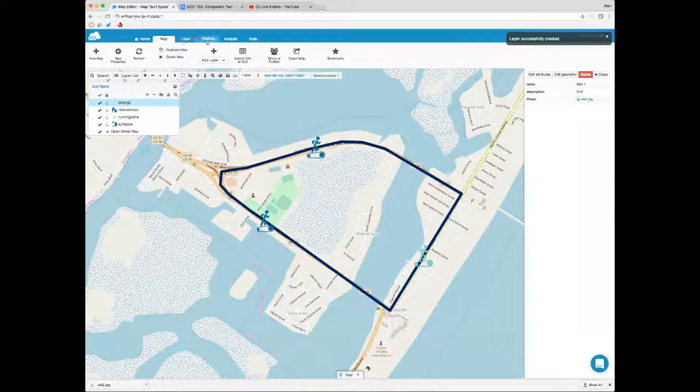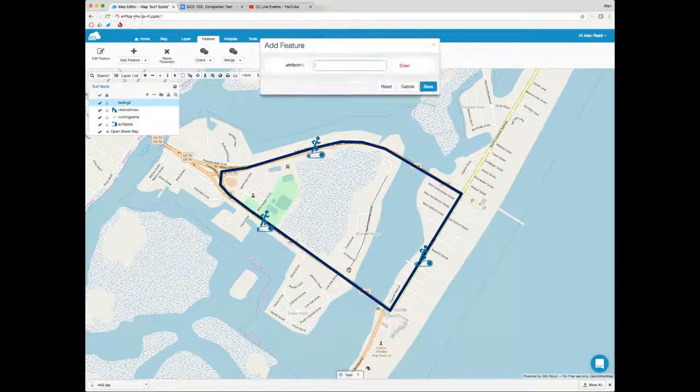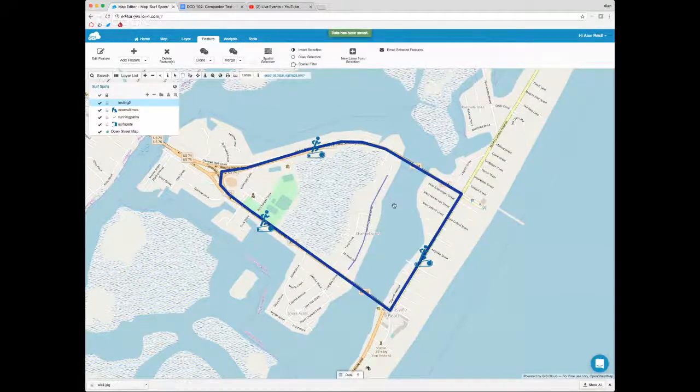Okay, so now under the feature tab, when you go to add a feature, you can click a start point and then keep clicking to draw your path as precisely as you want. To end it, just click on that last square and then give it a name.